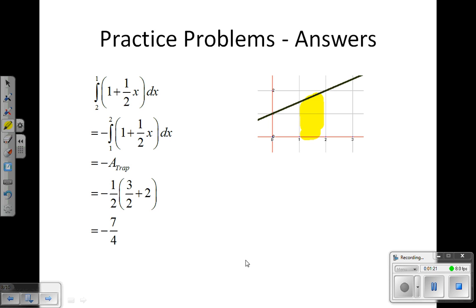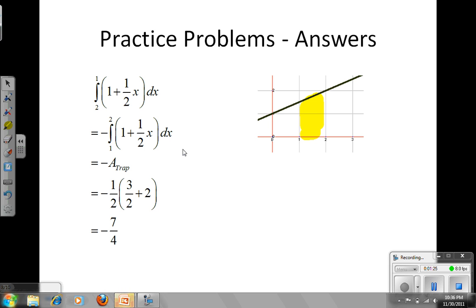Okay, so what I decided to do first was think of it as a trapezoid. This is a trapezoid where the bases are the parallel sides. So a formula for a trapezoid is 1/2 the sum of the bases times the height. The height here would be going left-right, and that height is just 1. So my formula for area of a trapezoid, I have 1/2 the sum of the two bases times the height, which would be 1.